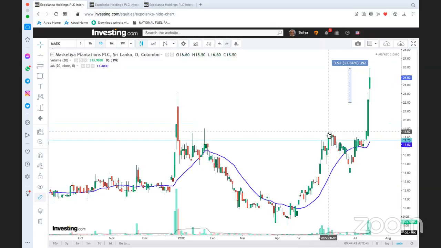Okay, so that's why I said when you're taking a position, it has to be your confidence level, plus after the breakout, there is going to be a throwback. At that point you accumulate, right? After the breakout, say you bought here, you should be prepared to buy in the worst case scenario, because at that point it has to establish a strong support base, right? Unlike the Balangoda plantations, here how that support has been formed is different. You can see the prices going up and once again throwing back to test this area.